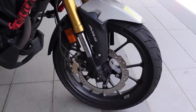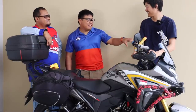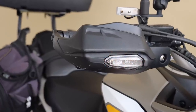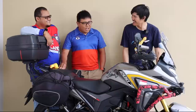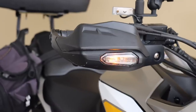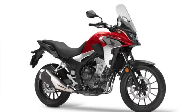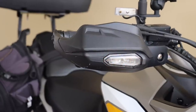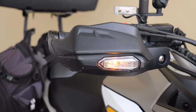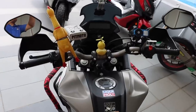But I was so concerned about this one. I was like, oh my goodness. The signal is itching. The handlebar protectors. Imagine if it did break. Actually, that's why I don't like this bike, because the signals are integrated. I wish they put them over here, like the CB 150S or the 400S, because they put them over here. I don't know why they put them here. Actually, they should put them over here. If they did, I think this would be a good bike already. I won't say it's a good or bad bike, I'll say in between. If only they had made a few changes.